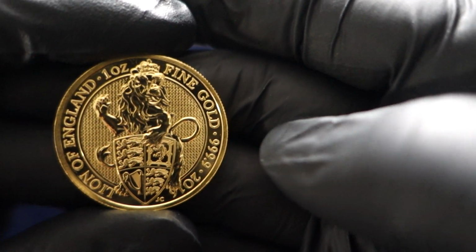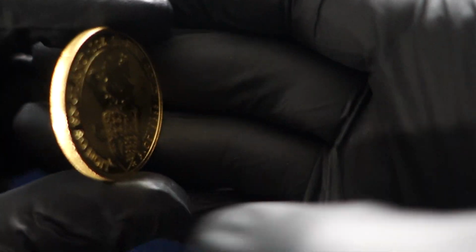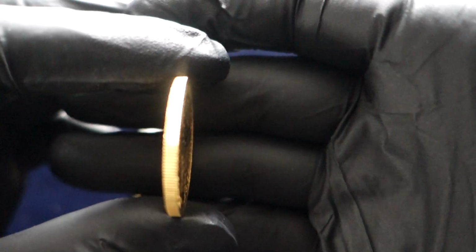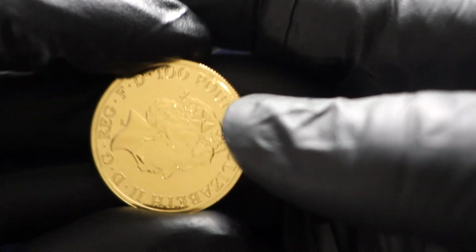I don't have anything on mintages on the proofs yet, but I know they have been reducing the mintages. So on the 1/4 ounce, which I'm still collecting, I believe on the Yale we've got down to 1,000. So once again, the Royal Mint putting into place that crazy mintage plan. It's going to be very interesting to see what happens there, whether they lower it again. But I think this could sell very well.